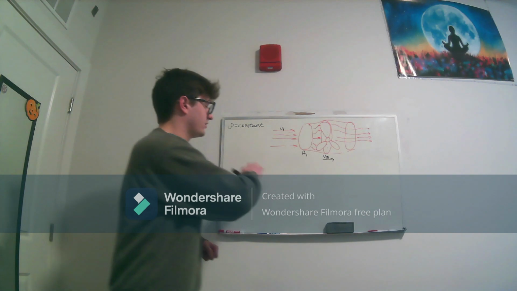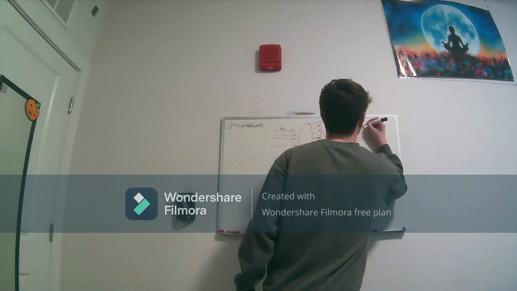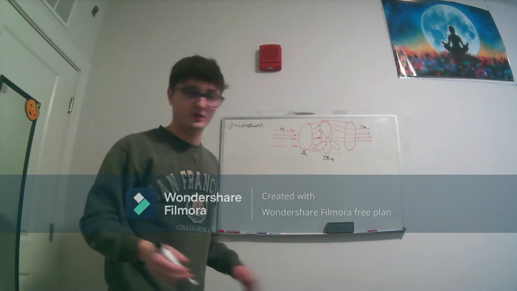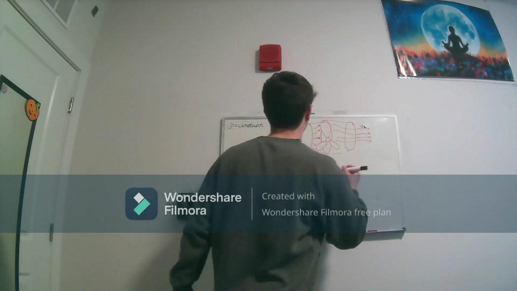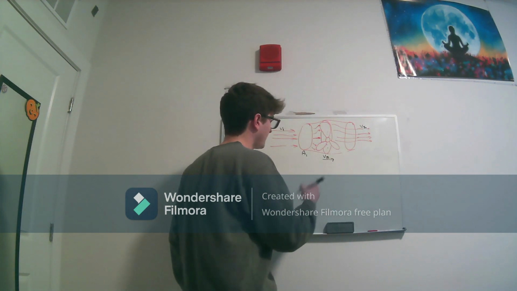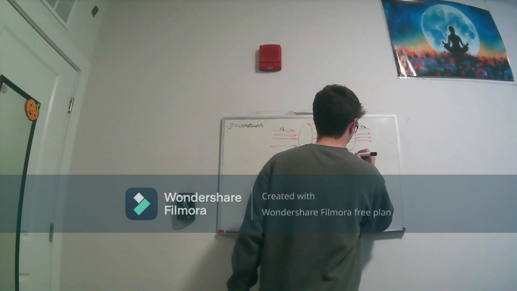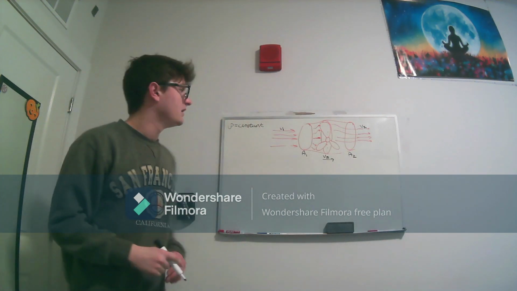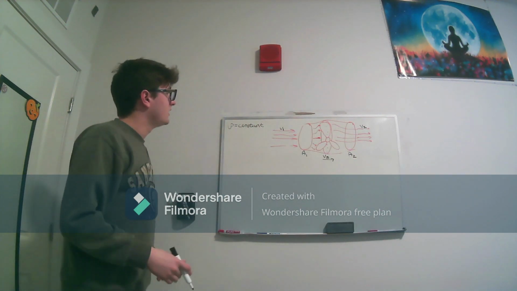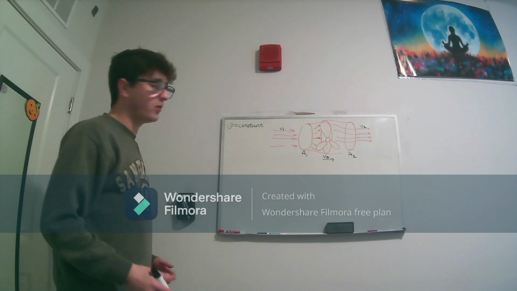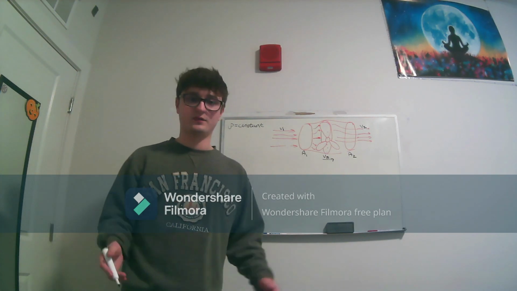In addition, we know that after it passes through the blades, it must exit at some exiting velocity V2, and the cross-sectional area of our exit is going to be denoted as A2. So let's continue on with that. Now that we have all these pieces together, it's important to note that we are going to be in steady state throughout this process.